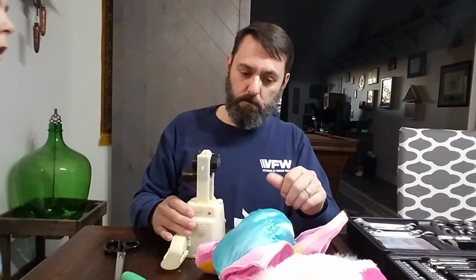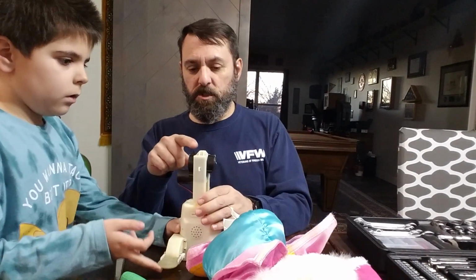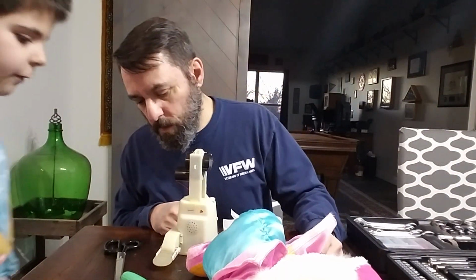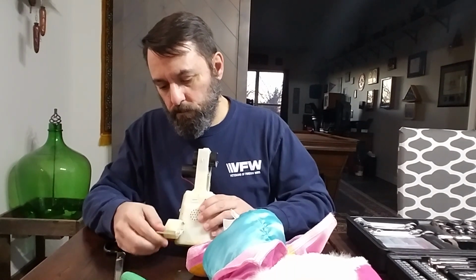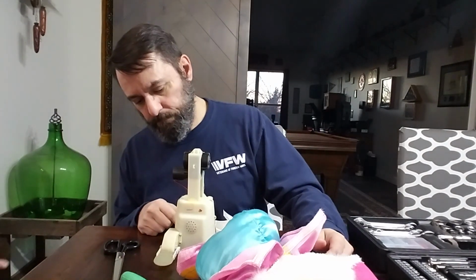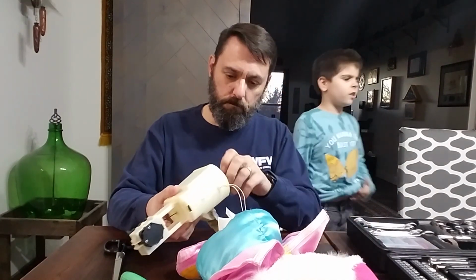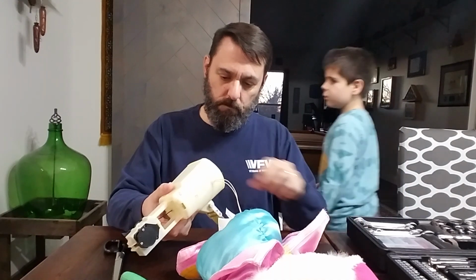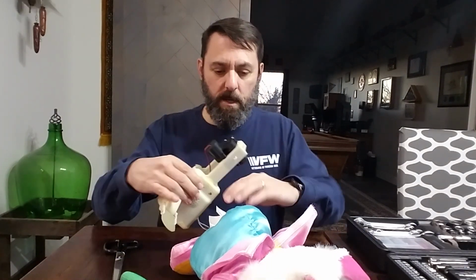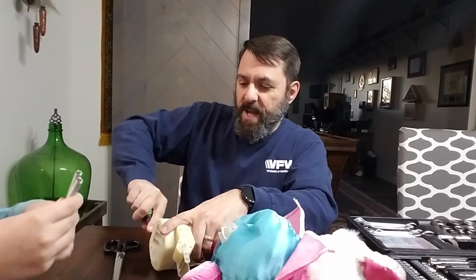Trying to do something. That thing is moving back and forth. Maybe that was what it was trying to do. This one's trying to do it, it's just not. That one's moving, this one's not. Was the foot moving? No, the foot's not moving at all. I pushed the button. I can see how that part would go back and forth. Sometimes stuff just gets stuck, and just by moving it, it breaks loose a little bit. Alright. I think that foot's going to be bothersome.